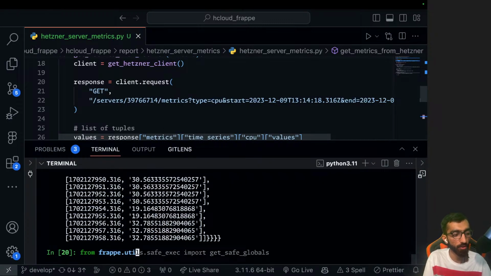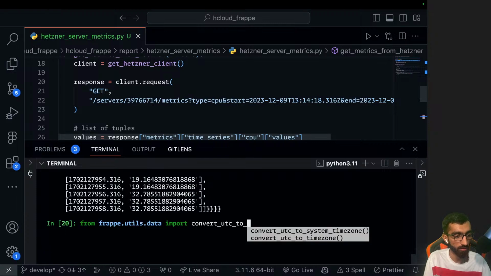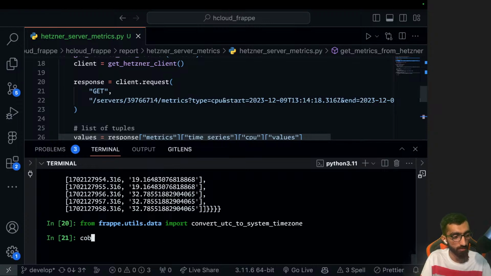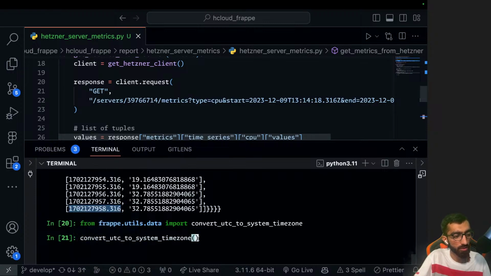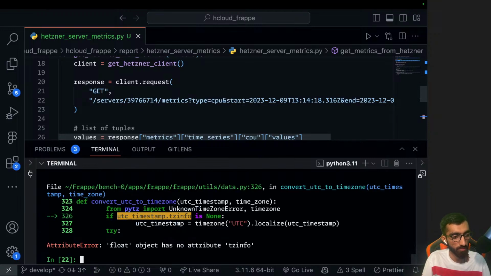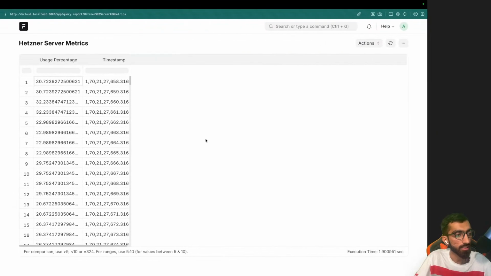From frappe.utils.data import convert_utc_to_system_timezone. We have convert UTC to time zone. Let's try this. Let's give it a number. I don't think this is UTC. Oh, I have no idea what this number is. Float has no attribute tzinfo. I don't think that is what it is. Let's see Hetzner docs.